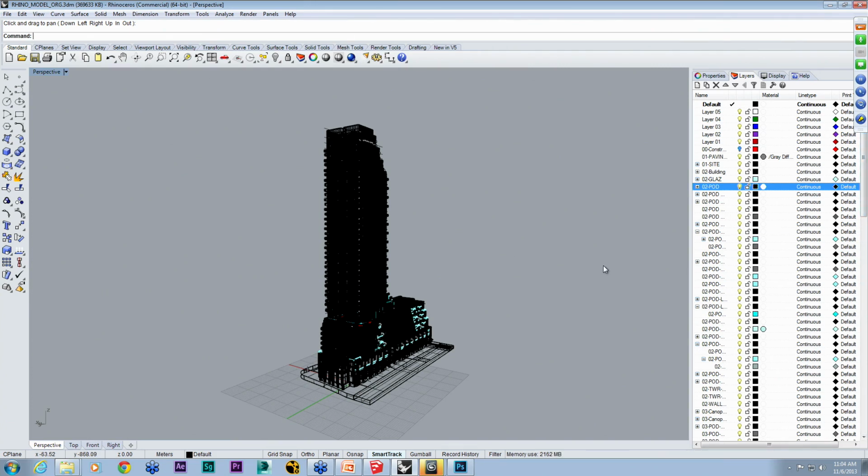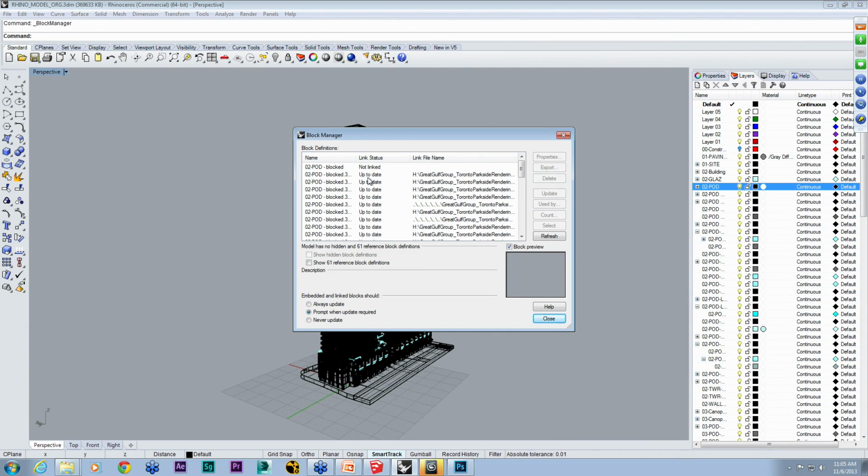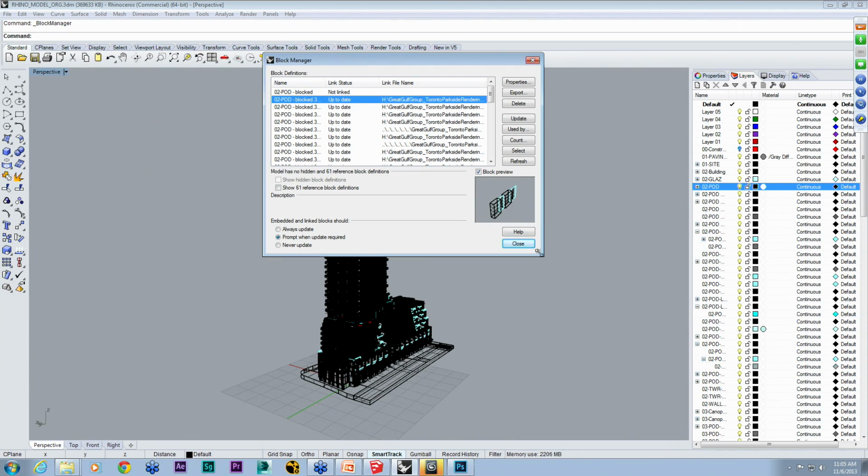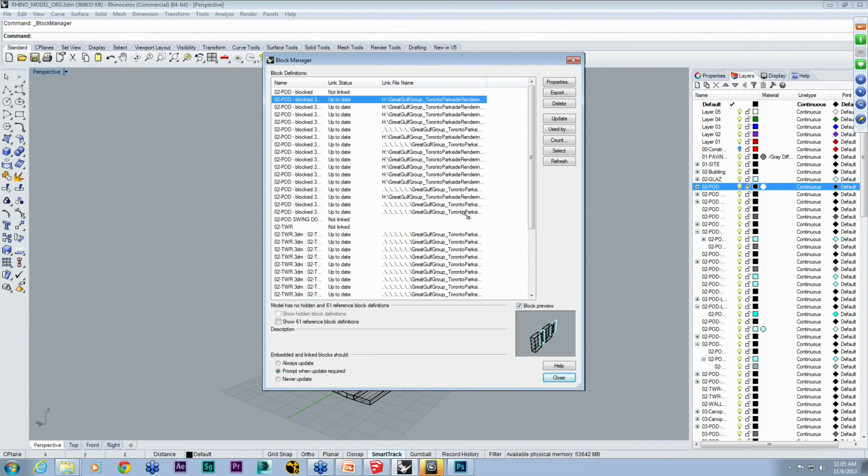There are some material callouts, but it's all over the place, and we need to figure out a way to glean that down. So one of our first steps is always to go into our block manager here, and once you come up in the block manager, you're going to see all these little link status things. Rhino works similar to CAD or Max in that these blocks are sort of extracting into the scene.